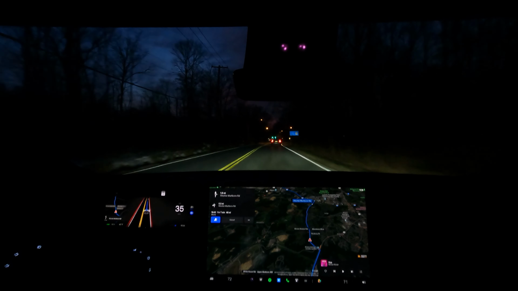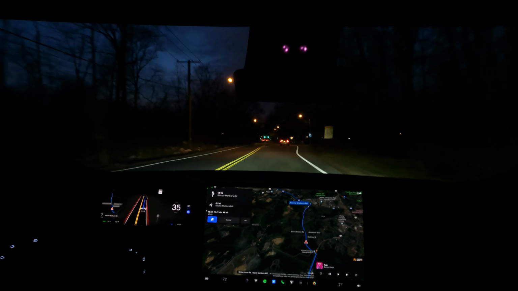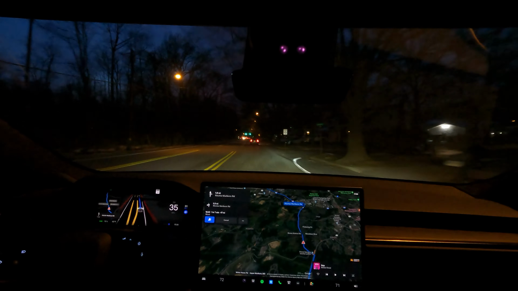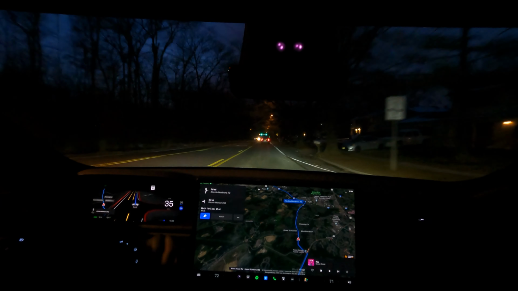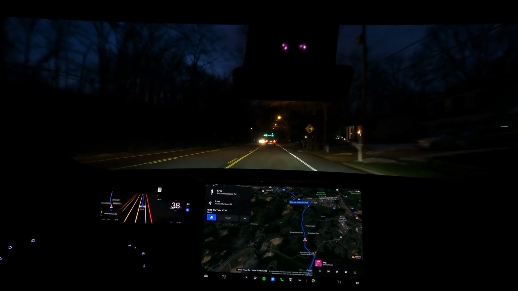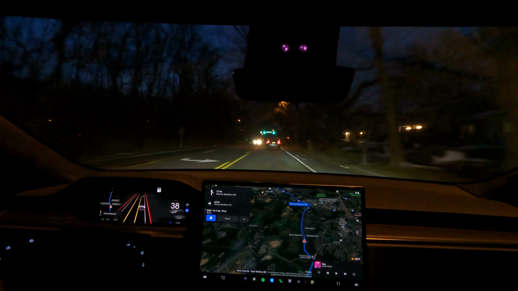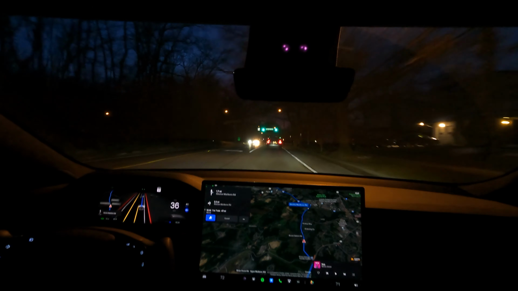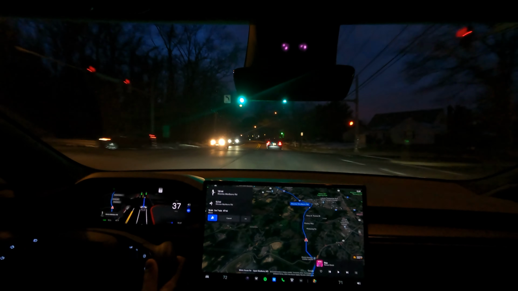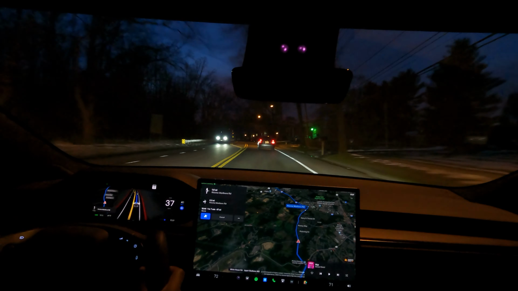So one of the indicators is what we saw in the beginning of this video, where the vehicle started slowing down almost to a stop for a flashing yellow light, which I personally was not a fan of. But at night, again, as long as the lights are on, right? So either your high beams or low beams, it does pretty good. I'm pretty impressed.